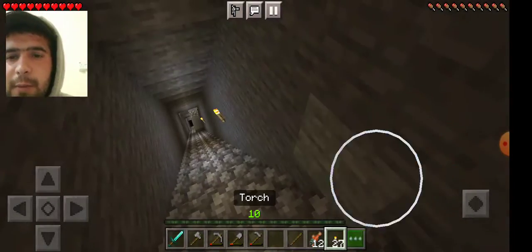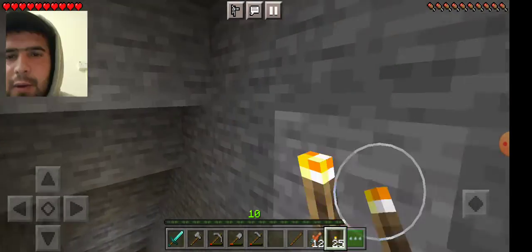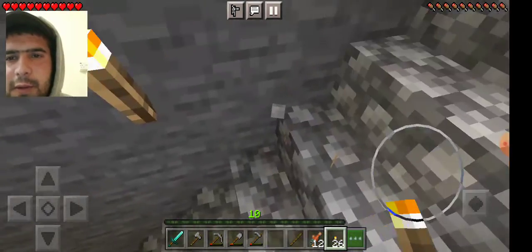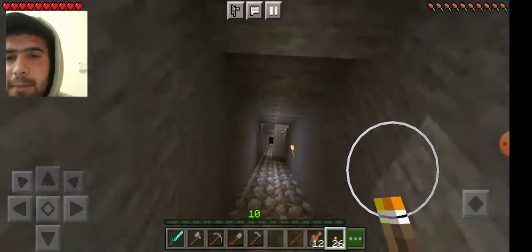Oh, crap. Wait a moment. No, not there. I'd rather put it here. Because that one's too close to the stairs. Yeah, that'd be better. Okay, where's the cave thingy?